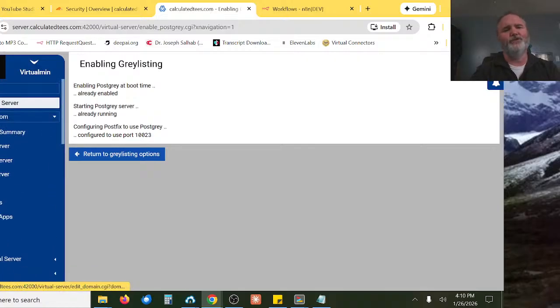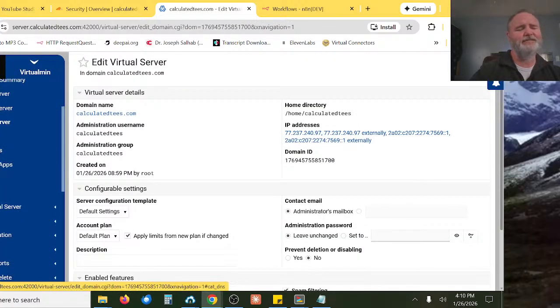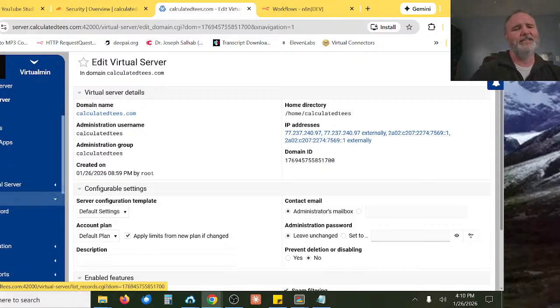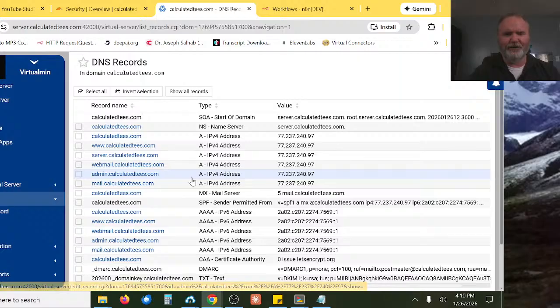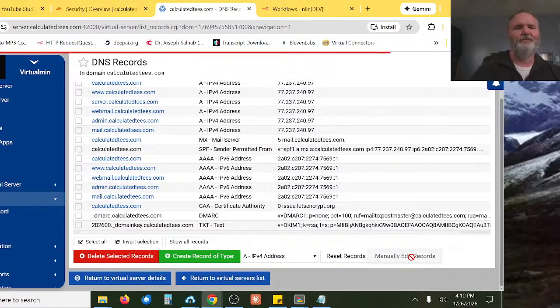What we're going to do real quickly is make this kind of easy on ourselves. We're going to go over to the DNS settings. We're going to hit the DNS records, and down below where it says manually edit records, we're going to click on that.